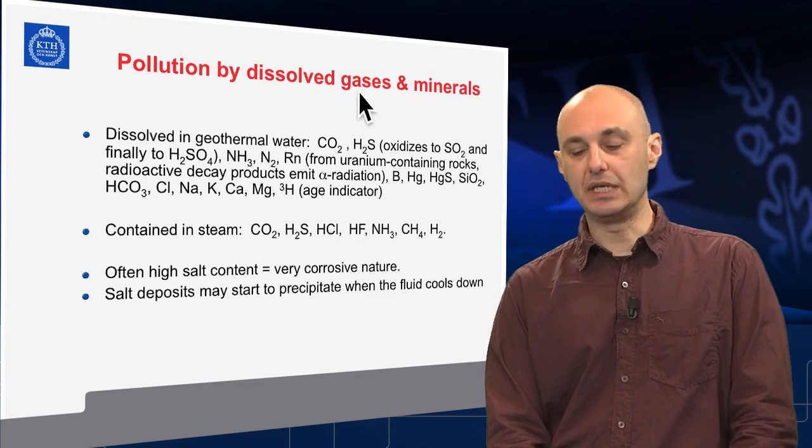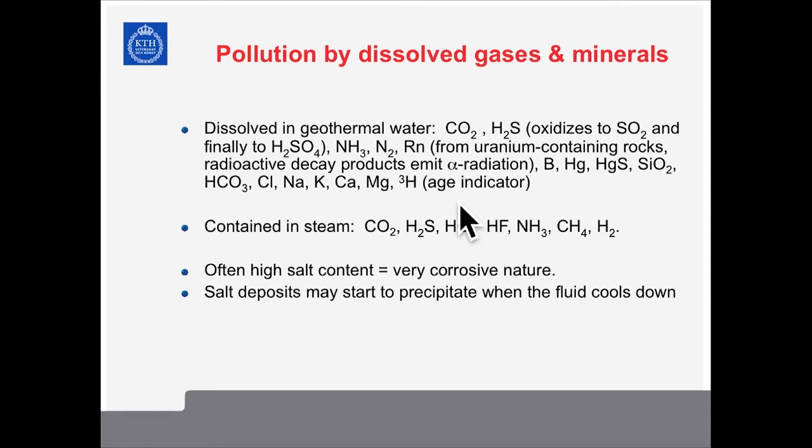The best example of gases and minerals being dissolved in the waters extracted from the underground are CO2 itself, hydrogen sulfide, a very dangerous acidic gas, ammonia, nitrogen, radon, carrying radioactivity, boron, mercury and its compounds, silicium dioxide, carbonate salts, and then different halogenic and alkali elements. All of them can be found, and many more, dissolved in the water.